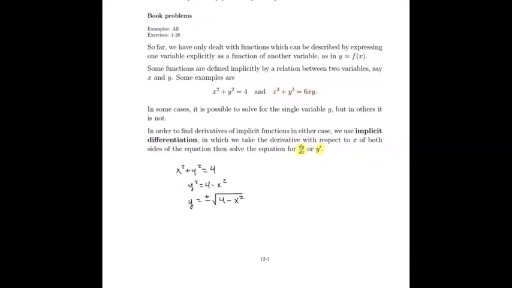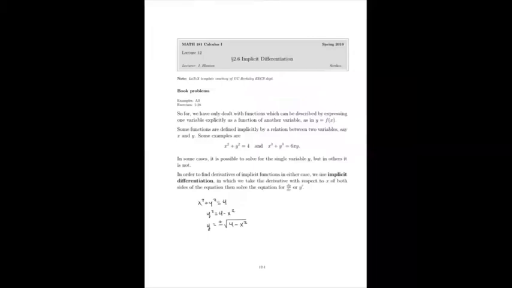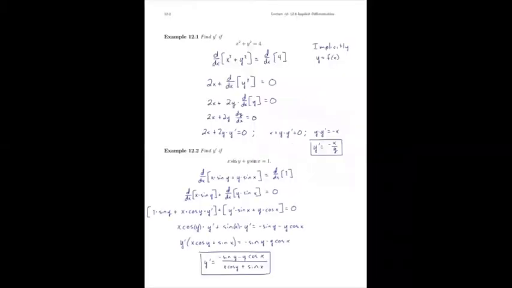Okay, so in this way, what we understand is that even though we can't write y as a function of x in something like this, if we declare y to be the dependent variable and x the independent variable, as we typically will, we know that y in some way is some function of x that we can't really write down. Through the chain rule, we'll know when we take a derivative of a function of y, like y cubed here, that we actually need to multiply by y prime, and we'll see why in just a moment. So that's pretty much everything there is to implicit differentiation in terms of how to do it.